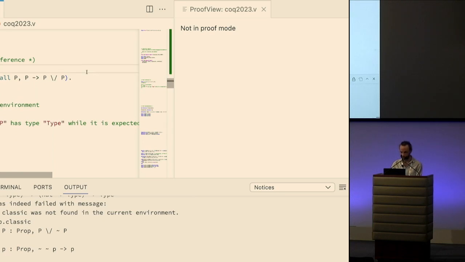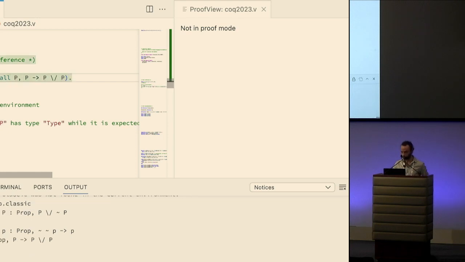So on the way to implement sort polymorphism, we first introduced a generalization in the way we do type inference, so that we do not commit to the type sort too early when we elaborate. So typically, when we write this statement in previous versions of Coq, it would assume that P is a type, and come to this point of the expression and find out that actually P should have been of type prop, but it's too late at this point to change the type of what was guessed for the binder P. So this is no longer the case. We have a notion of sort variable during a unification that allows us to defer this choice.